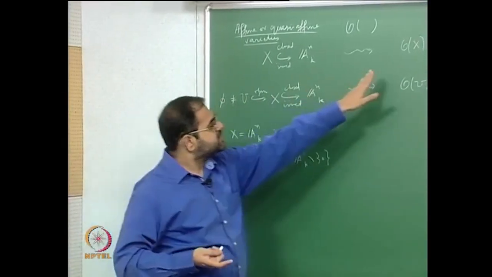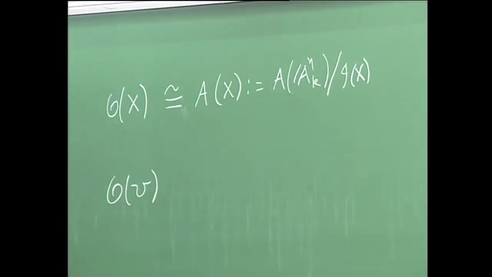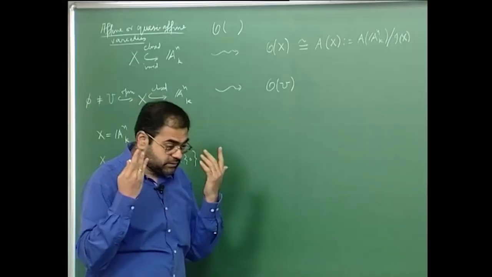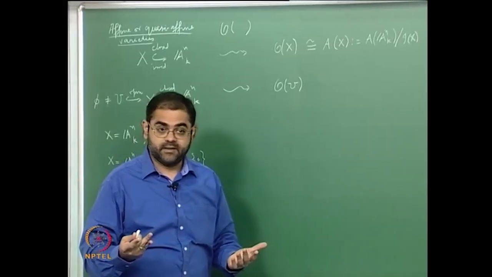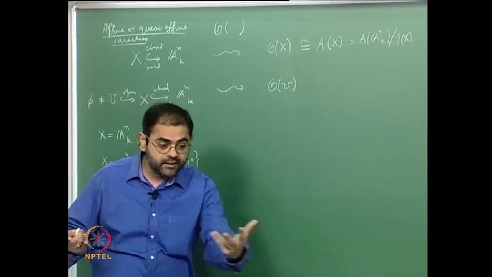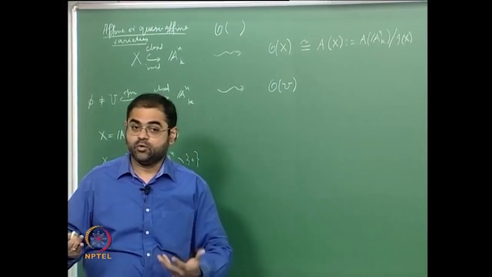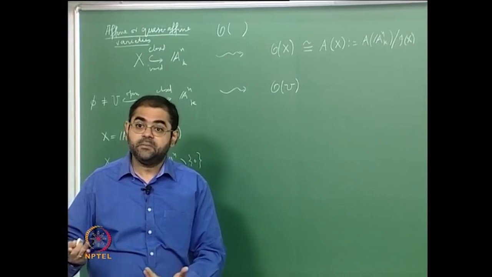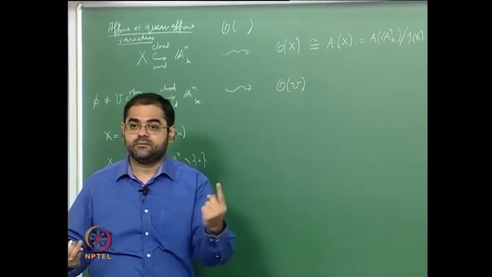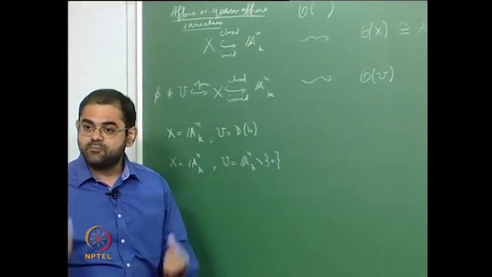And what does this isomorphism signify? This isomorphism signifies that if you take an irreducible closed subset of affine space, then a function on that with values in k, if it is obtained by locally gluing quotients of polynomials, can be represented globally by a polynomial, as the restriction of a single polynomial function.